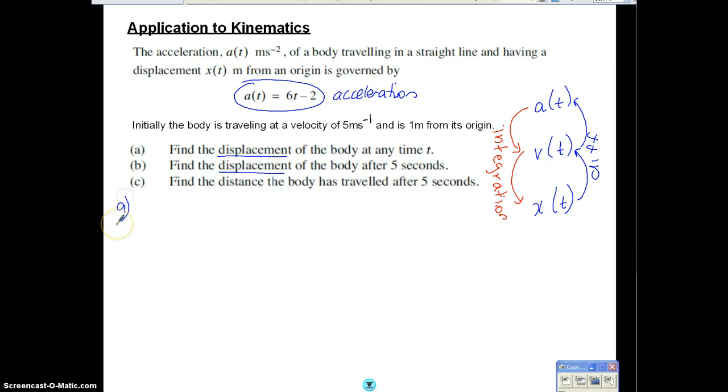Let's have a look at what part a looks like. Find the displacement of the velocity at any time t. So we want to get the function in terms of t of our displacement. Well, if we are given the acceleration, the first thing we can do is find the velocity through integrating. So we know that v(t) is going to equal the integral of a(t) with respect to t. Can we find the integral of 6t minus 2 with respect to t? Well, I sure hope you could at this point. Most of you pretty quickly should come up with t squared over 2, and we want a 6 there, so we put it 6t squared over 2 minus 2t plus c. A bit of neatening up there, we've got 3t squared minus 2t plus c.